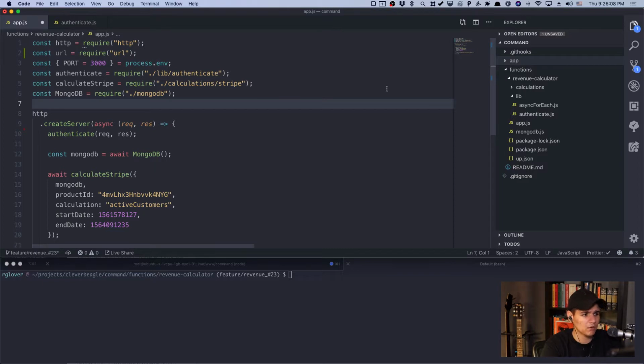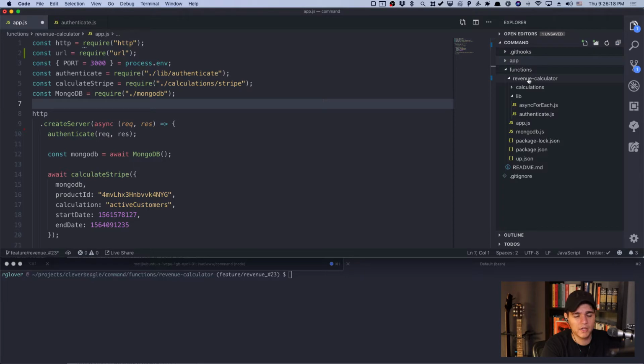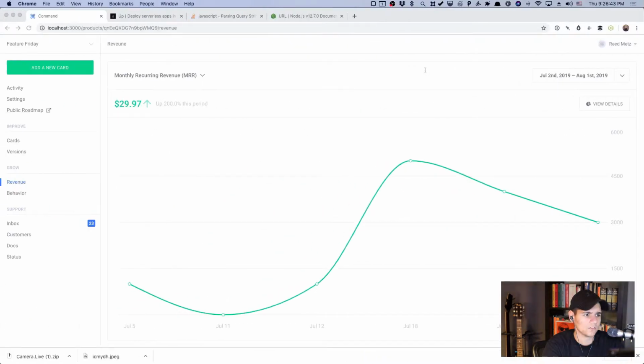So where I'm at right now with all this is I've basically said, okay, let me take all the code that I had at the root of the project and I've put that into an app folder at the root of the project, and then I've got a new functions folder which is going to contain, for now, just one, but potentially at some point it could have multiple cloud functions in here. So I'm kind of thinking ahead here and saying like, well, I could see opportunities for other stuff in the future as well. So like I said, right now all I've got is revenue calculator, and what I've done to do this is I've used a service.